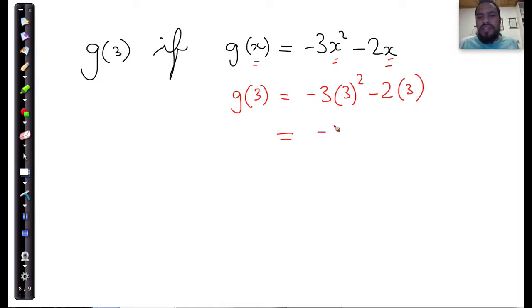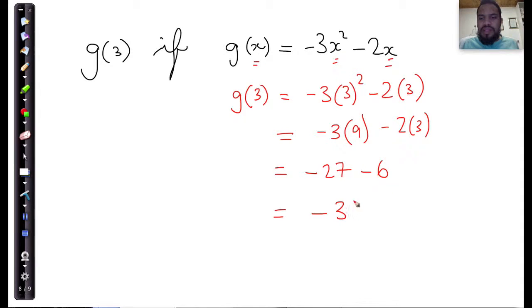And let's work that out. That's minus 3, and I first have to do the things that involve the exponents or the powers. 3 squared is 3 times 3, which is 9, minus 2 times 3. So let's work this out. Minus 3 times 9 is negative times a positive is negative. 3 times 9 is 27, and negative times a positive is negative again, and 2 times 3 is equal to 6. That's going to give me an answer. Negative 27 minus 6 is negative 33. And that's my final answer.